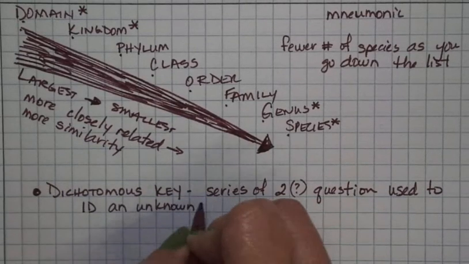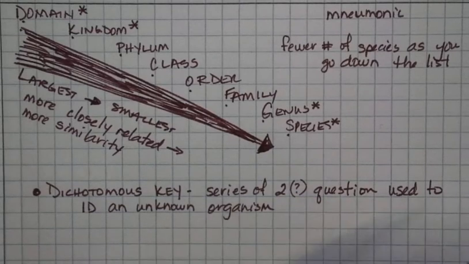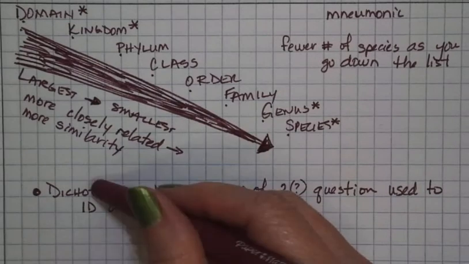When I was in college, one of the things I had to do as an undergraduate student was count scales on the head of a little water snake. A man was working on his PhD, his doctorate, and he had about 10 containers of little bitty water snakes. They were just babies, and they were all dead, so I had to go through and count the scales on the head, because one of the questions on the dichotomous key was to tell the difference between one species and a different species.